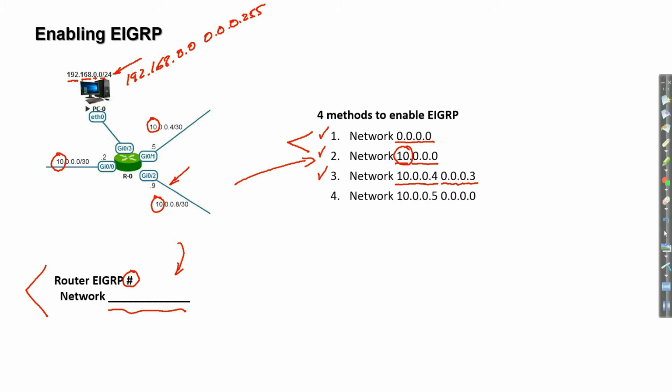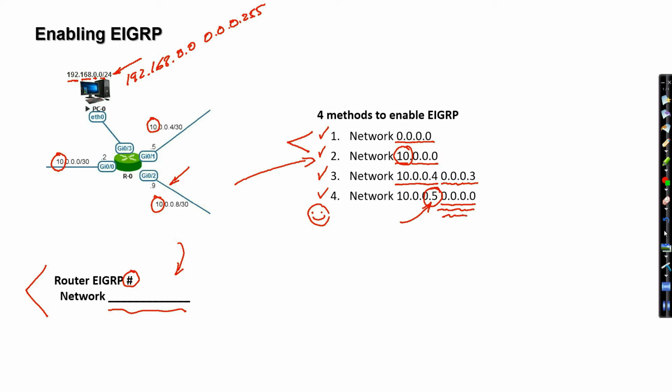However, with method number 4, you cannot be more specific than this. In the fourth method, you're actually using the IP address of an interface followed by 0.0.0.0, which is the wildcard mask of a /32, which means match all 32 bits. And this is my favorite method because I only have to focus on the actual IP of an interface, and I do not have to spend time calculating inverse mask or wildcard mask.